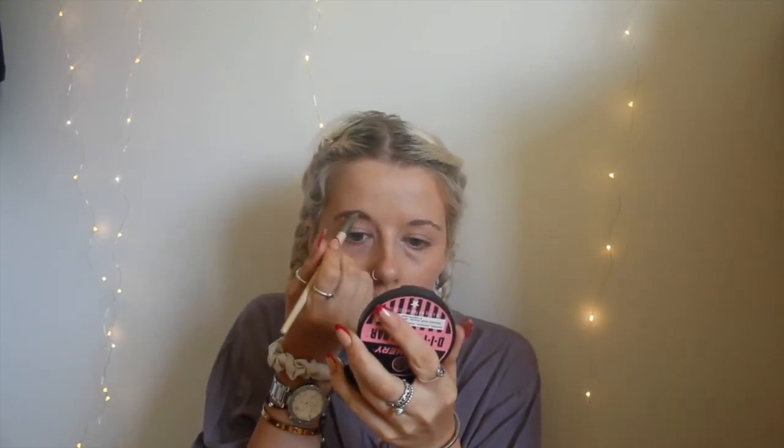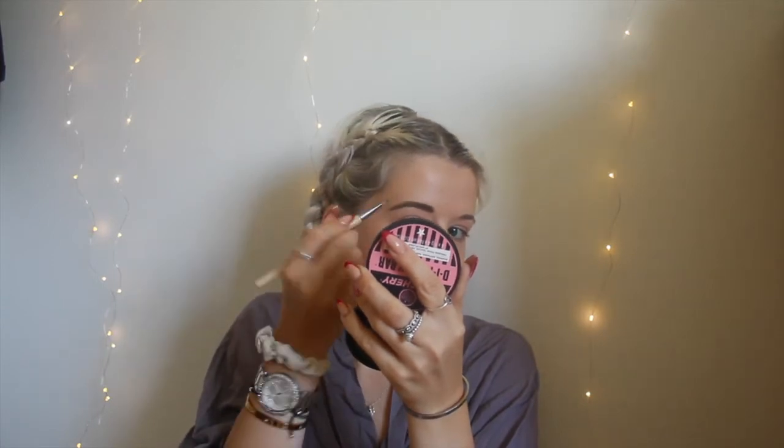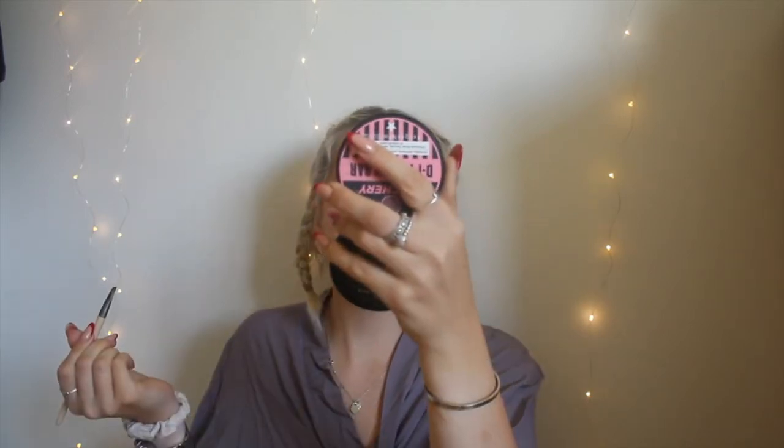I actually do soap brows, but I know for sure that I do them wrong — I do my colour first and then put the soap on. My eyebrows are really bad, I don't have very good eyebrows. Whenever I've tried putting the soap on first and then the product, it just doesn't make my eyebrows look very good. I feel like I need to go to a professional and be like, teach me to do my brows. If anyone knows anywhere good — is Benefit good? Keep me posted! Okay, that looks alright to be fair.